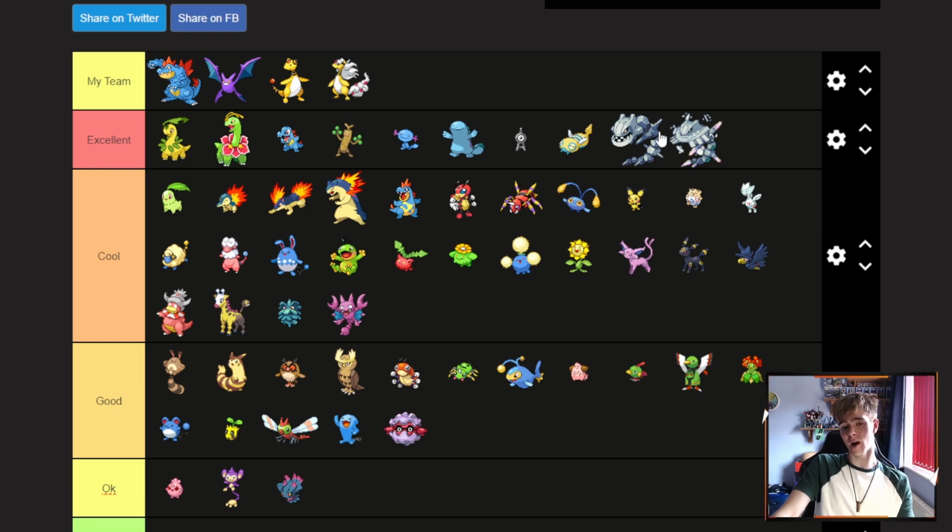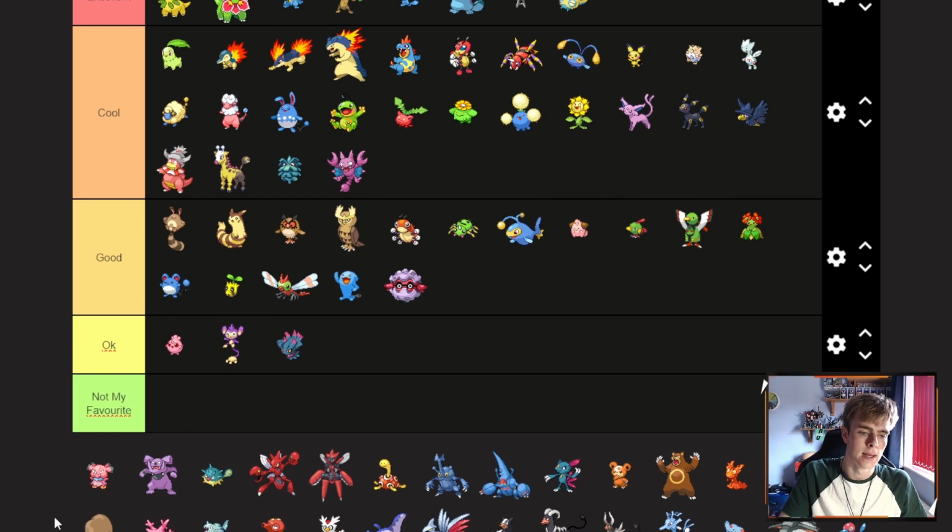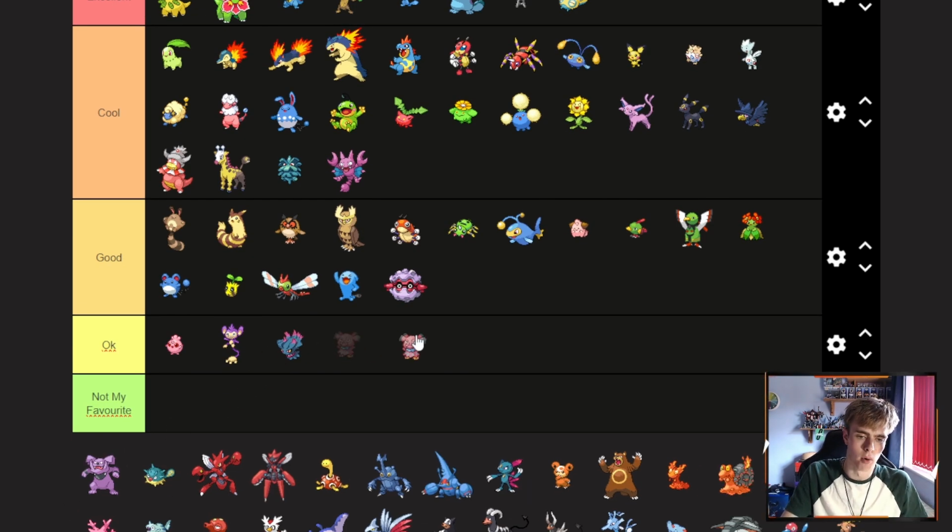In fact, I'd quite like to put Steelix on my team here, so I'm going to drop both those two in. The way I'm doing the Megas, by the way: if I put the Pokemon in the team, I'm just going to put the Mega Evolution in the team as well. So, Snubbull.